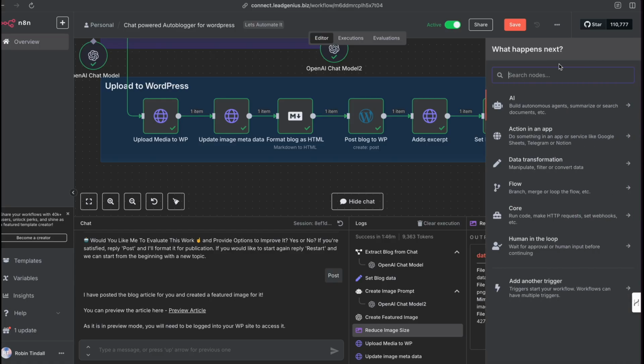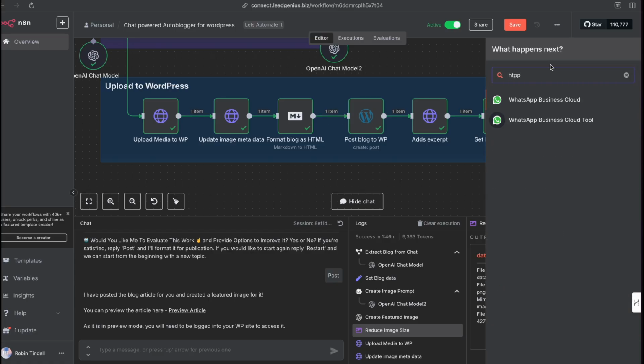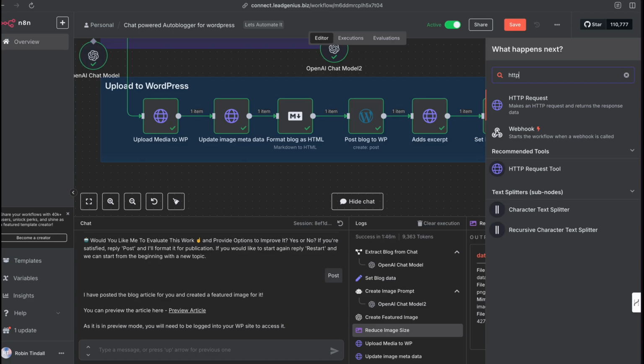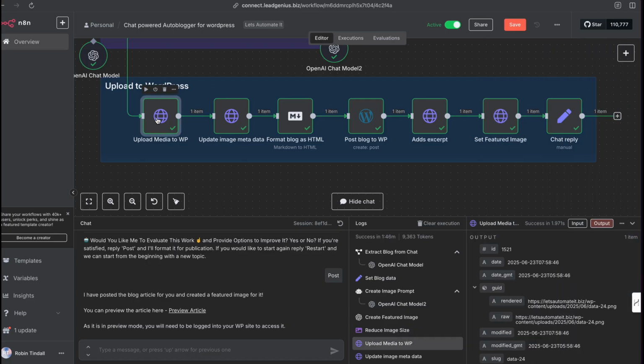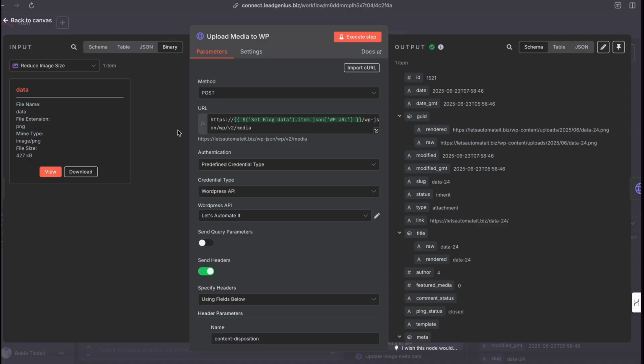So I'm using an HTTP node here. HTTP request. I've pulled it on. Let's have a look at what's going on here. So we need to make this a post method, and then we need to put this expression in. And you'll notice I've mapped in here this from the set blog data node.